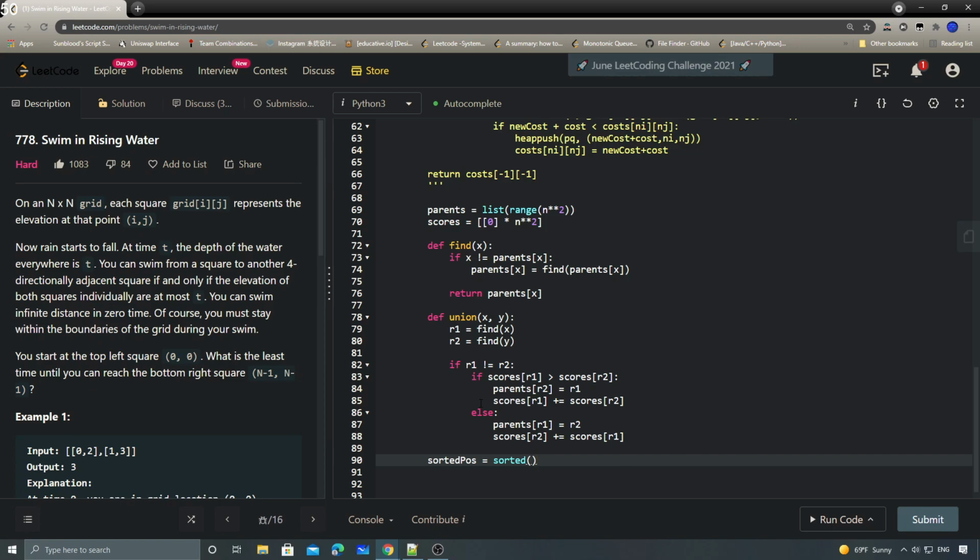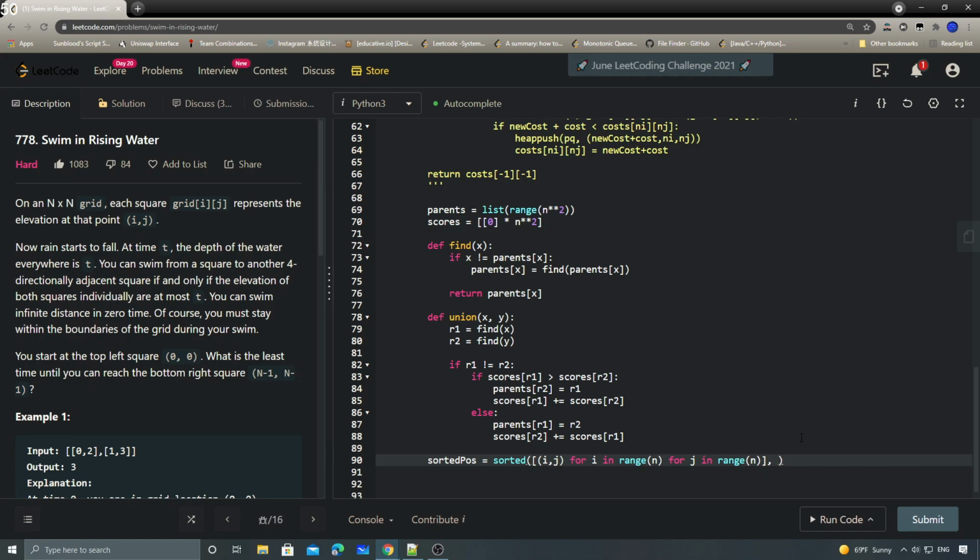And then here I'm going to write a pretty long expression. So we need to have a sorted, so the first part is a list of the coordinates. So it's going to be the i and j, right? So where does i j come from? It's going to be for i in range n, and then for j in range n. So that's the list we're trying to sort.